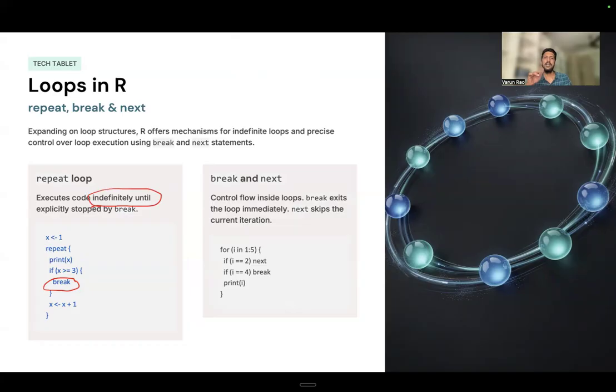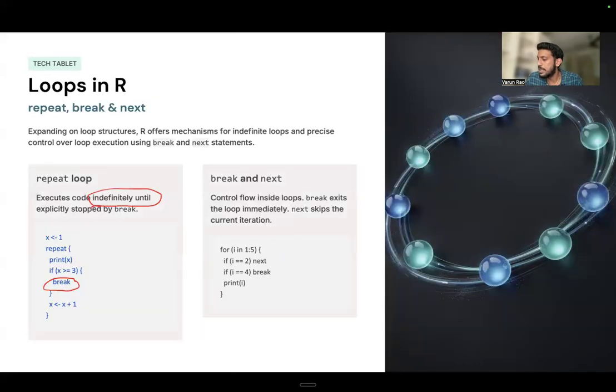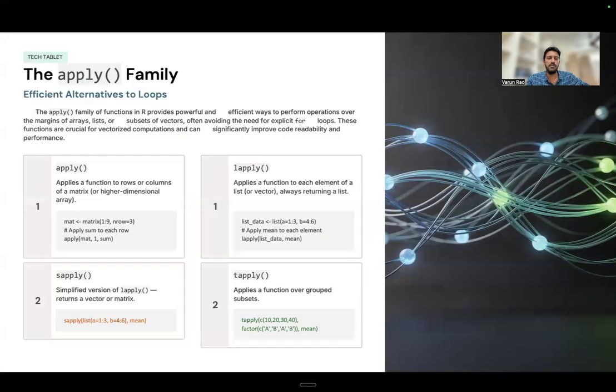And next, okay, so we have 2 statements here. The first one being break and the second one being next. Now what does break do? Break kind of exits the loop. Okay, keep things very clear here. It exits the loop and it takes you into the next loop, while next skips the current iteration. So one just skips the current iteration, the other one breaks the loop and it goes forward. So these are very important for you to remember when you talk about each of these.